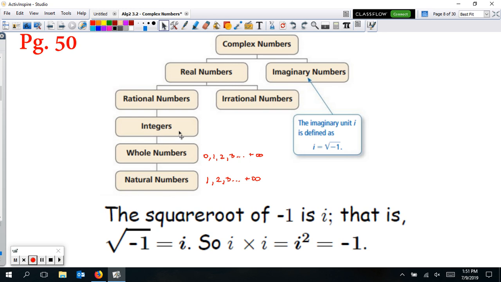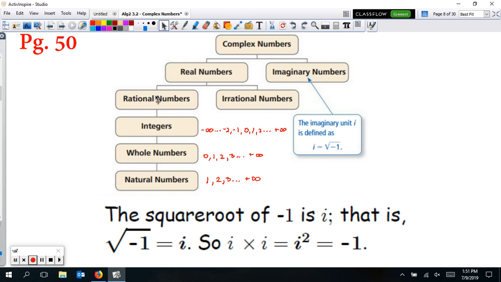Whole numbers. Integers, that's where you have both sides of the number line. So you have your positive side like the whole numbers, but then you also have your negative side. So from negative infinity to positive infinity, you've got your negative 2, negative 1, 0, 1, 2. Now you notice there are no fractions in here, so you're all just still counting numbers. But now you have the negative side and the positive side with 0 in the middle.